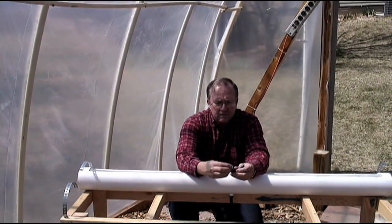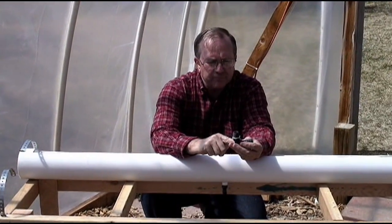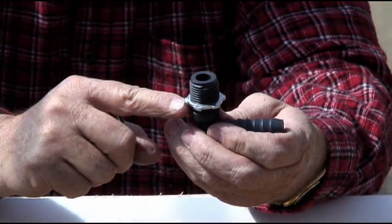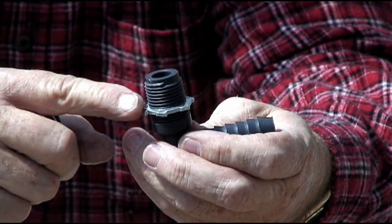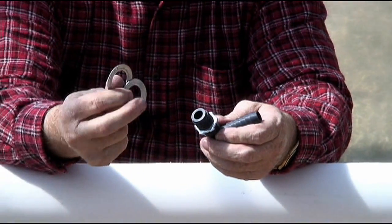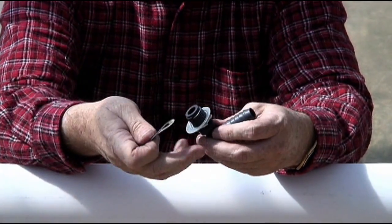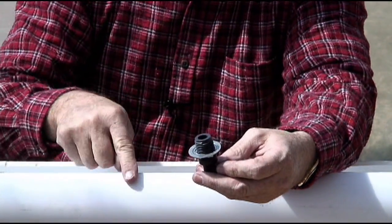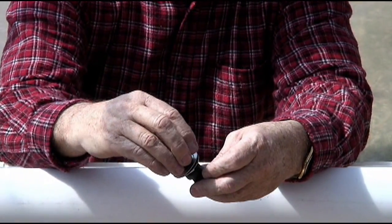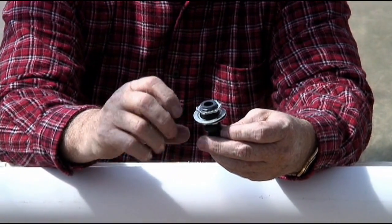Now this fitting here that I made up is made out of, of course, the 1/2-inch 90. It has 2 nuts on it, and these you will find in the electrical department. You'll just have to go down there and find one to fit, and they do have them that'll fit there. Then I have two washers. These came from the electrical department also. You'll need to put one on one side, and then of course put it through your PVC, put one on the other side, and then put your nut on. And you'll need all kinds of that plumber's glue to be able to make this work, to squeeze down there.